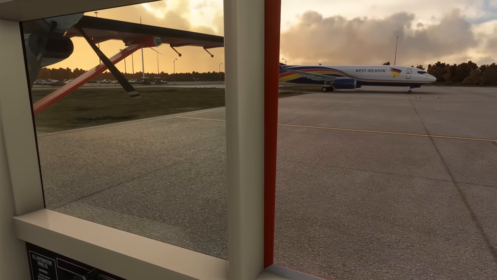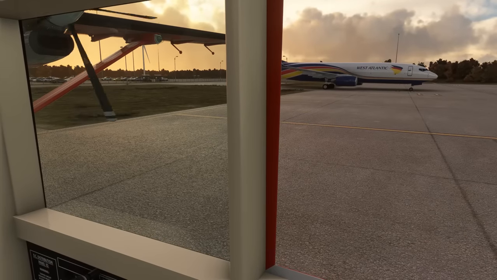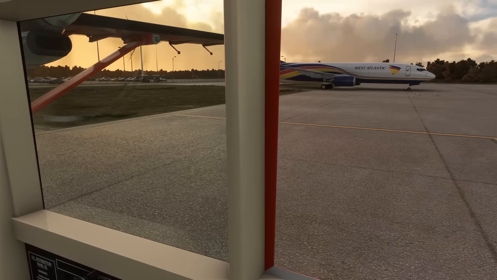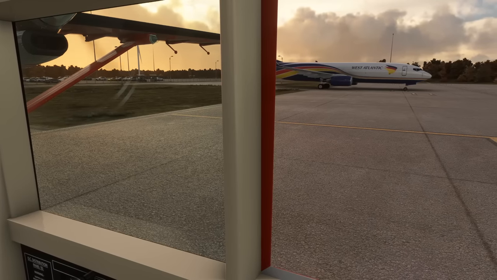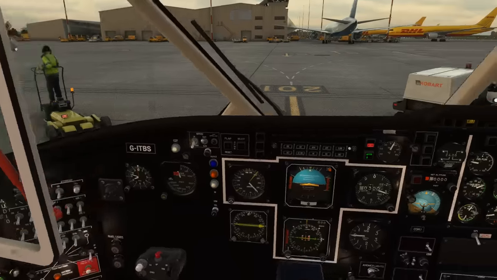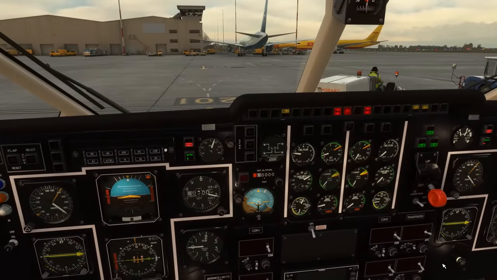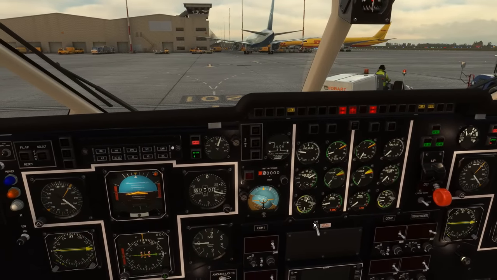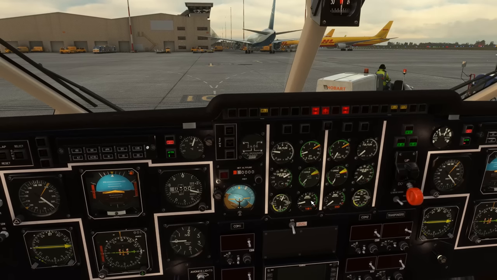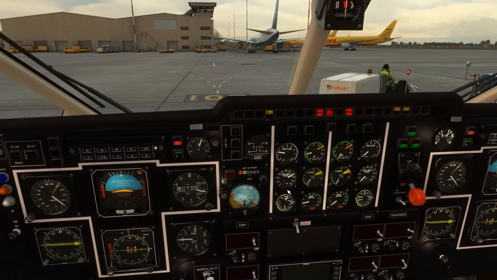Overall, the prop animations are okay. They look good later on. As you can see now that the prop's spinning there a little bit faster, the animation's fairly decent. So we do have starter cutout, we'll just monitor the engine here till it stabilizes, which it now has. Oil pressure looks good, ITT's checked. Good there on the torque, and same there on the NG. We've got a fuel flow there of around 150 pounds an hour.